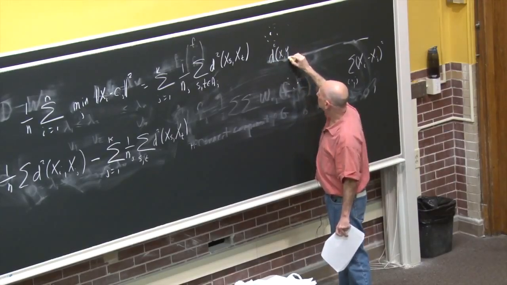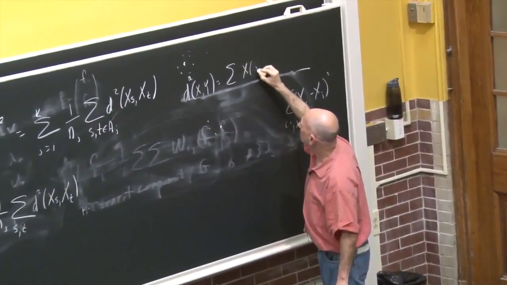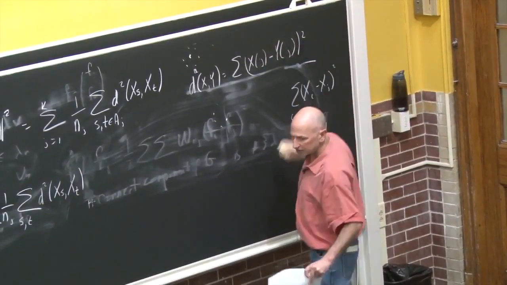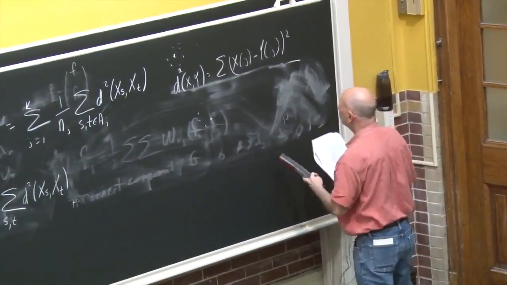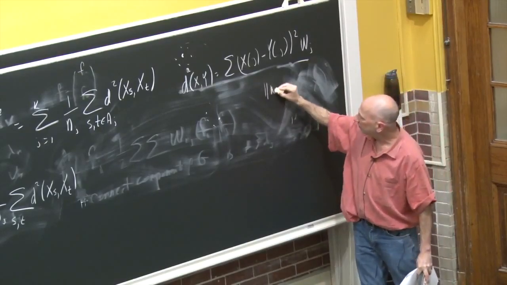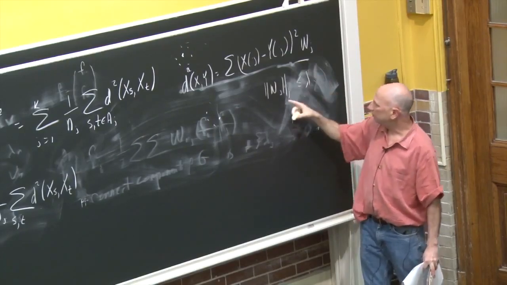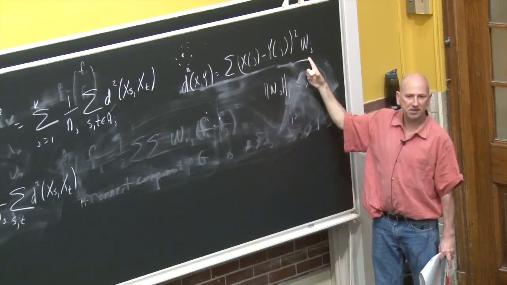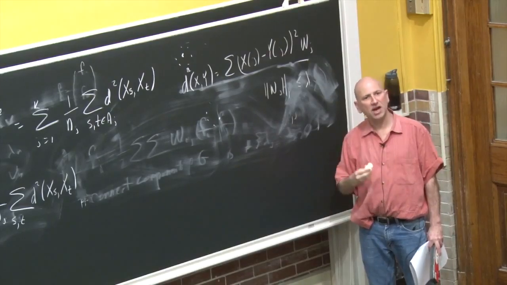It would mean that the distance squared between two vectors, instead of using the usual Euclidean thing, we're trying to do variable selection. What you could do is just put weights on each dimension and try to put some sort of L1 penalty on the weights. You can see the problem is that I can always take the weights to be 0, make this as small as I want. You get a trivial solution.